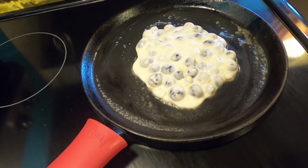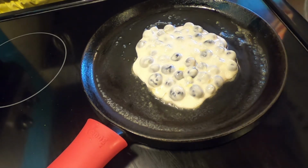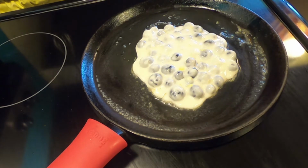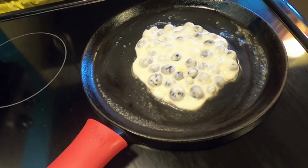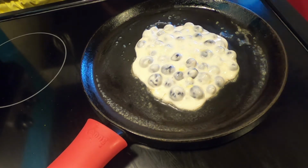So basically you're going to wait. I'm not sure. Where's the spatula for when we do need it? That's what I'm looking for. Oh, here it is.